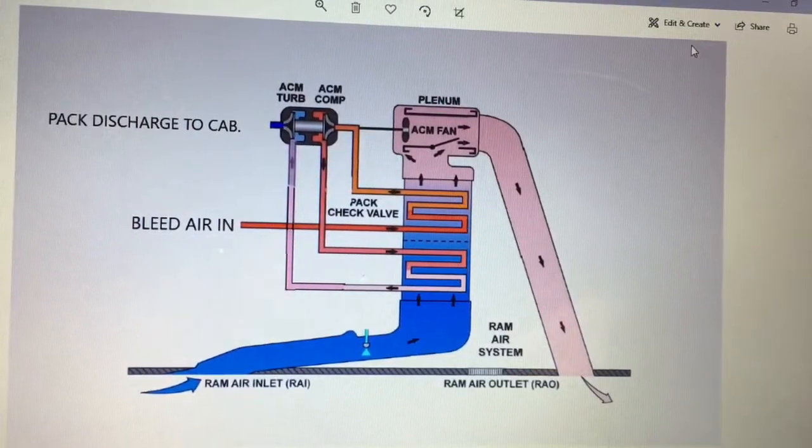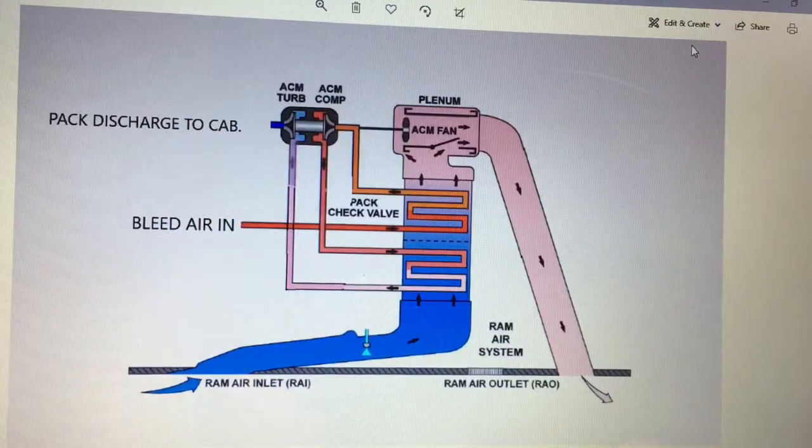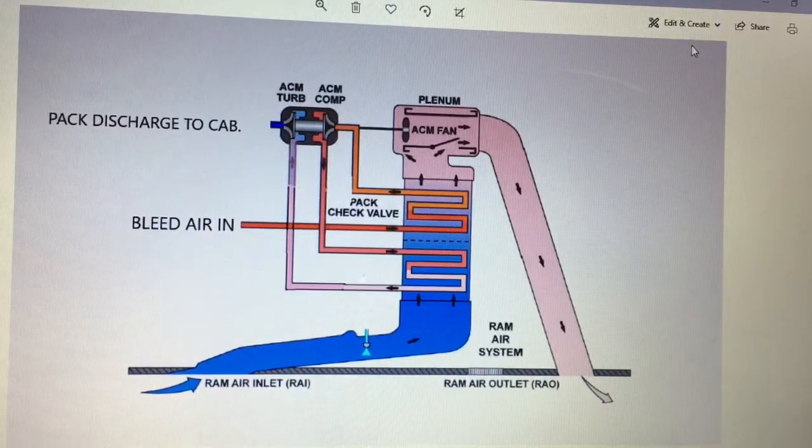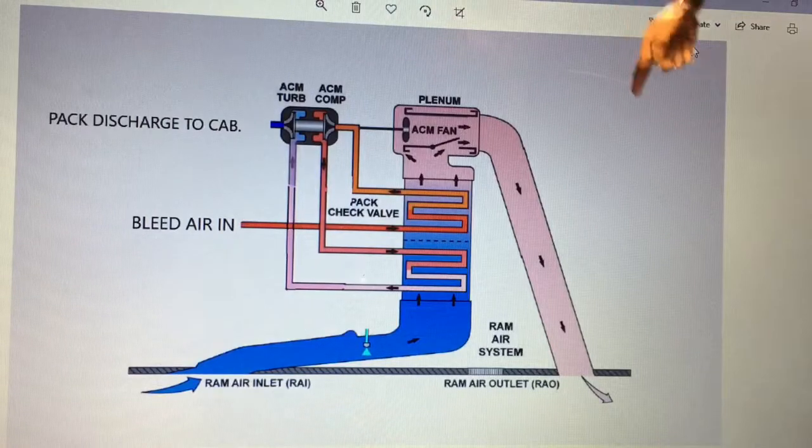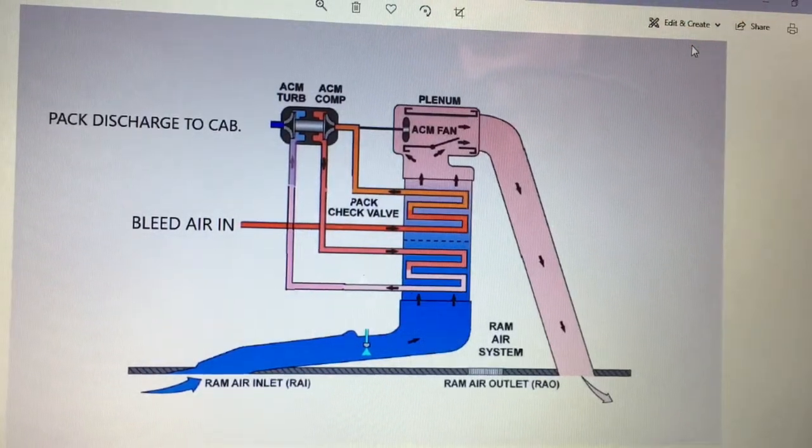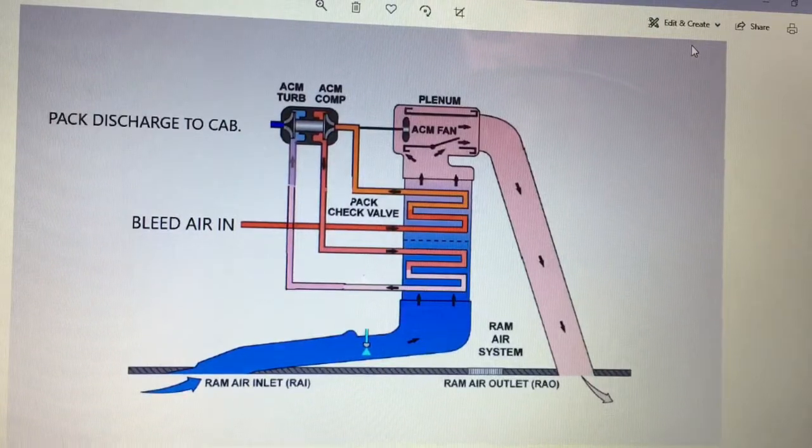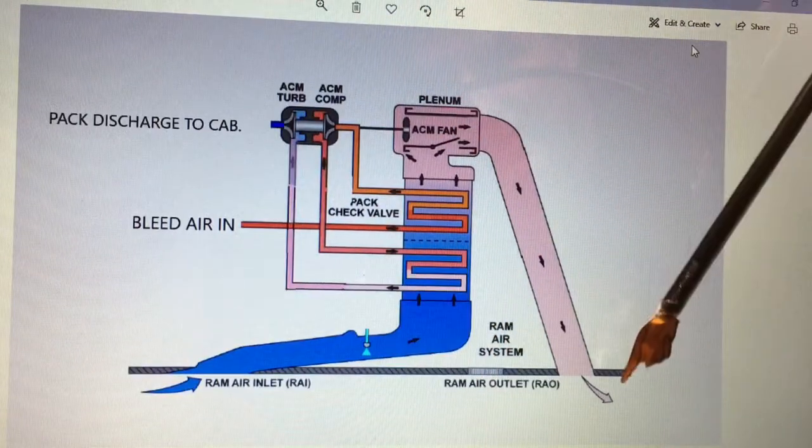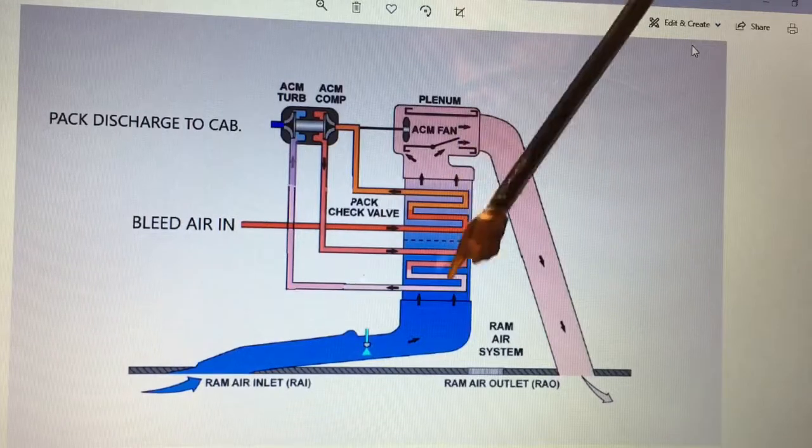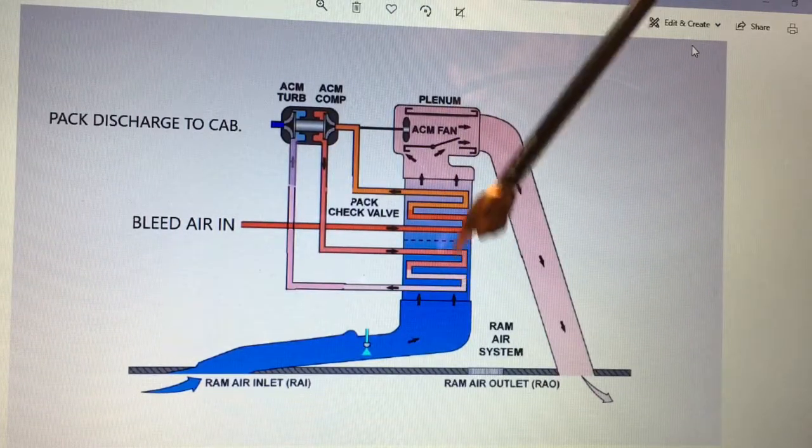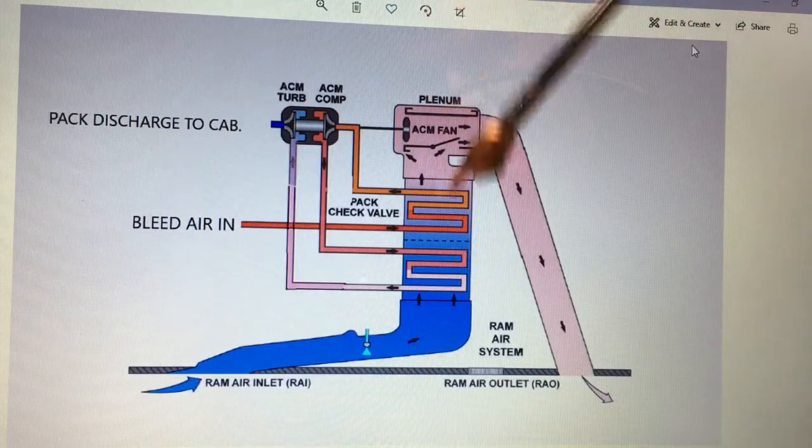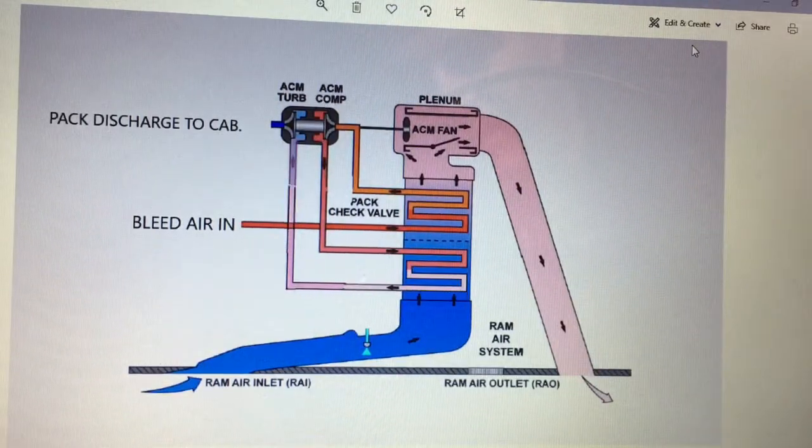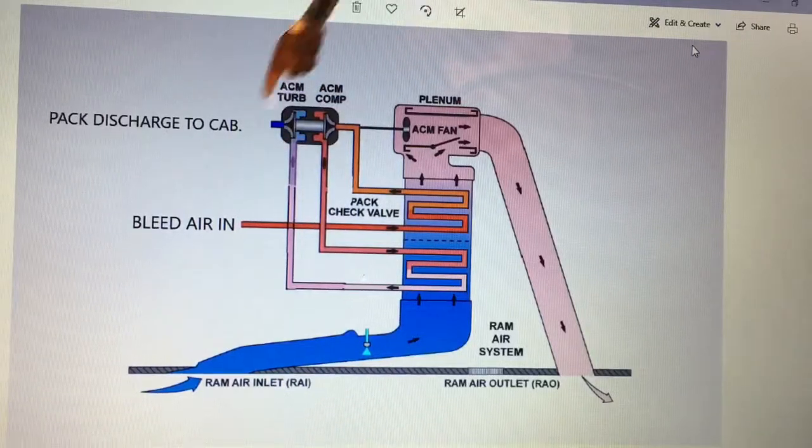As I said, if you know something about automotive systems, in particular air conditioning and turbochargers, you probably know a lot more about an airliner than you ever realized. What we have here is a perhaps grossly oversimplified drawing of an air conditioning pack and how it works on a modern airliner. We have a ram air system that provides cooling air over two heat exchangers - a primary and a secondary heat exchanger - but they're no different than intercoolers. They're simply air-to-air heat exchangers. That's the point of this system. Virtually every airliner will have it, but operating at the heart of the system is what's called an air cycle machine.